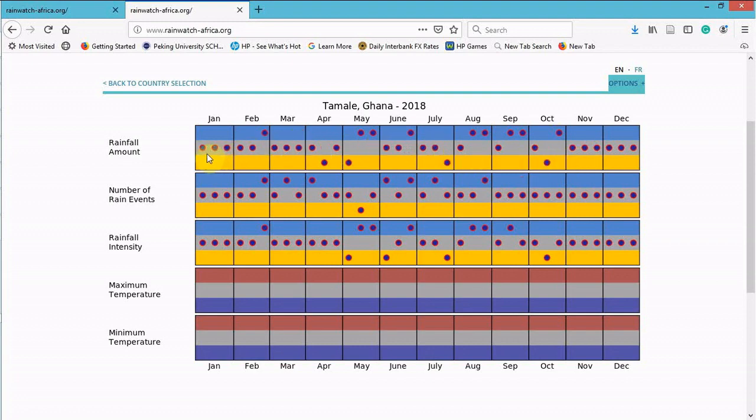What this does is compare the current decade with the long-term average.